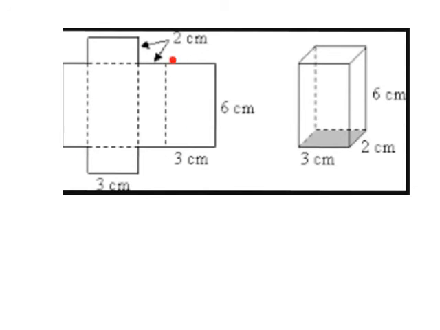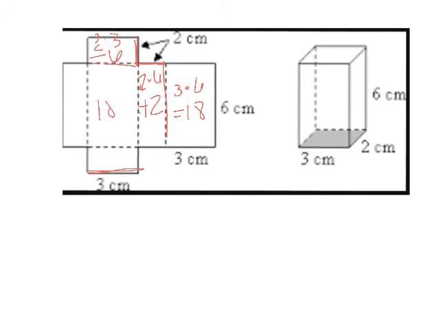So we want to find the area of all of the faces here. This face here is 3 times 6, which is 18. This one here is 2 going this way and 6 going down this way, so 2 times 6 is 12. And this here, going this way is 3, so this is 2 times 3, which is 6.